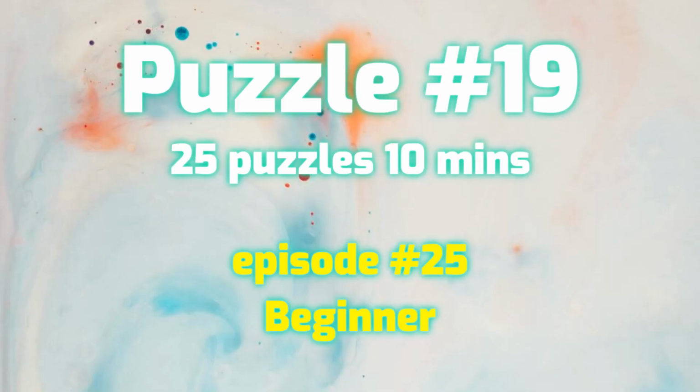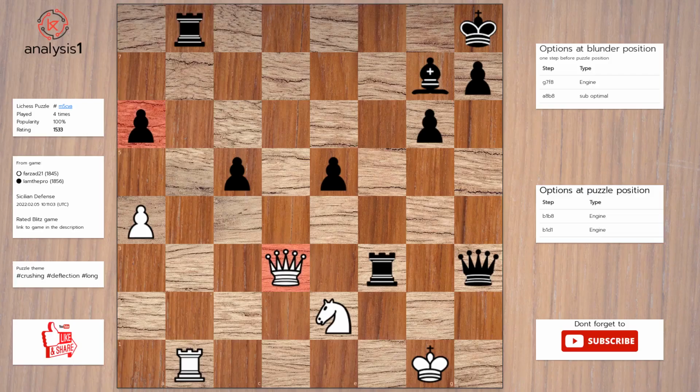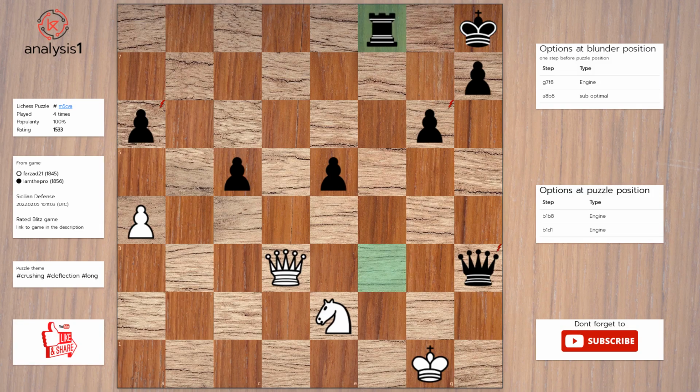Let us go to the next puzzle. The threats are queen takes pawn, queen takes pawn, queen takes rook, rook takes rook check. The checks are queen to d8 check, rook takes rook check. The puzzle is solved using rook takes rook check, bishop to f8, rook takes bishop check, rook takes rook, queen takes queen.